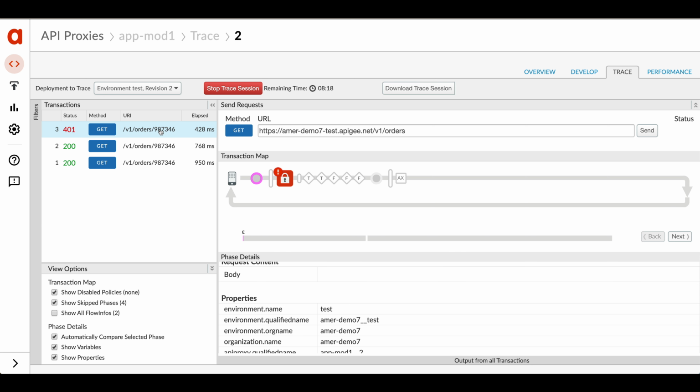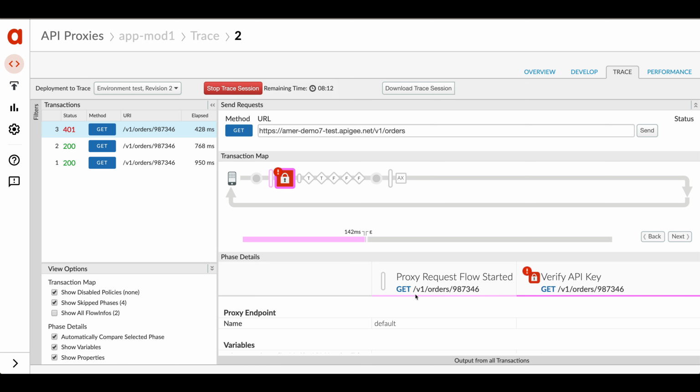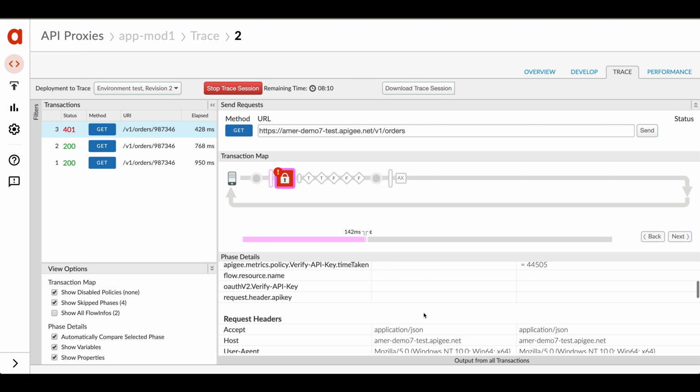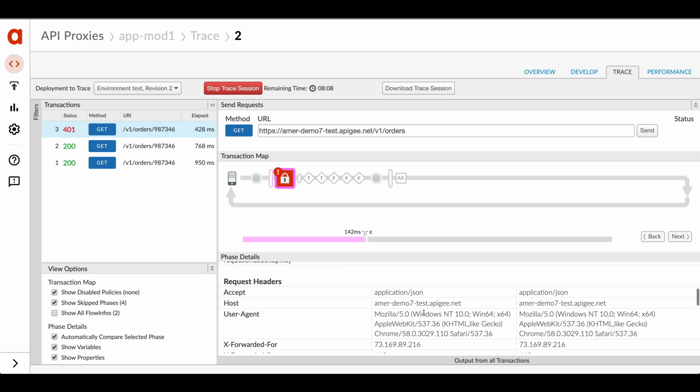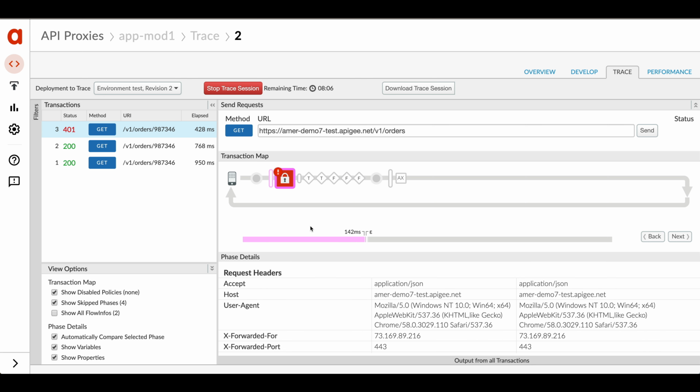Up here where we got the 401, a different kind of thing is happening. We see this big exclamation point, and that's the unauthorized error coming back. This is the stock response that it gives. You also have the option to put a custom flow in here to handle this sort of error and return a custom error message if you like. So that's a nice way to see what's going on in here.